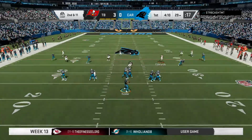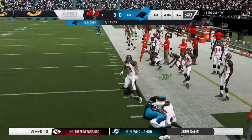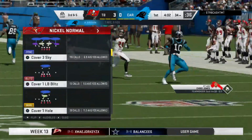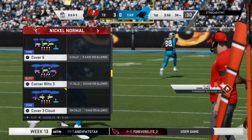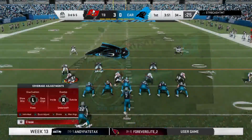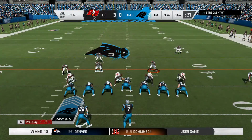2nd and 11. This will be caught by Brown. That catch good for 5. It's 3rd down. And he went in route there from the slot for the completion. Love how he runs his routes because it's all setting up your defender. Give him a little something one way, take it the other way. Head and shoulder fake. Sometimes you make one step to the outside, then break it inside. Really well-run route.